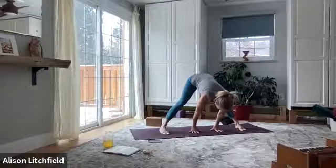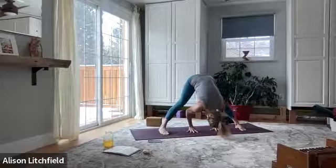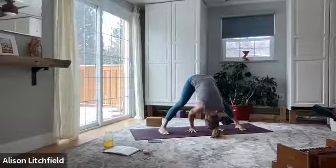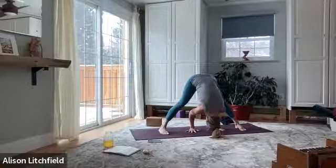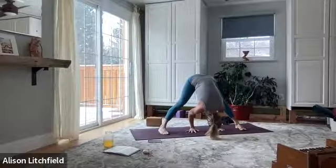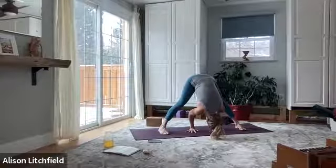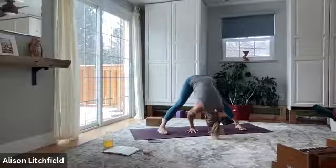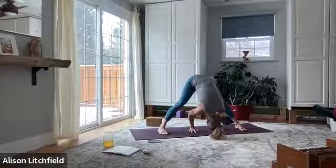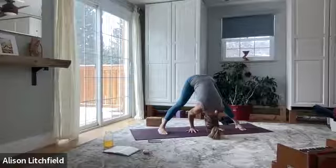And another big breath in, looking up. And exhale, fold forward. And you can just oscillate forward and back. Finding that center point and breathe. Listen to your breath, ears open.